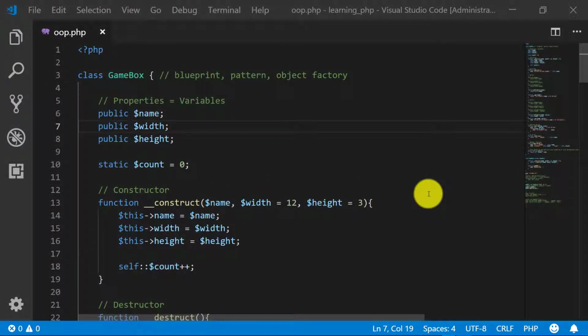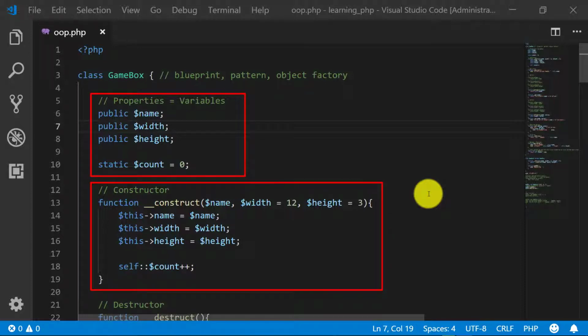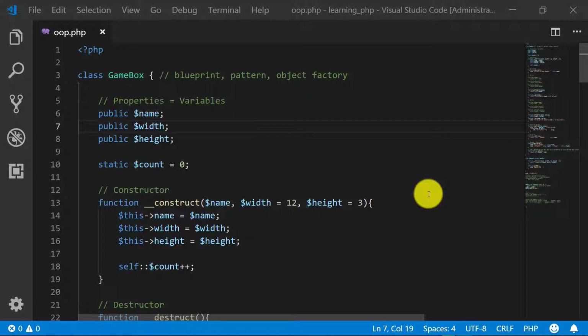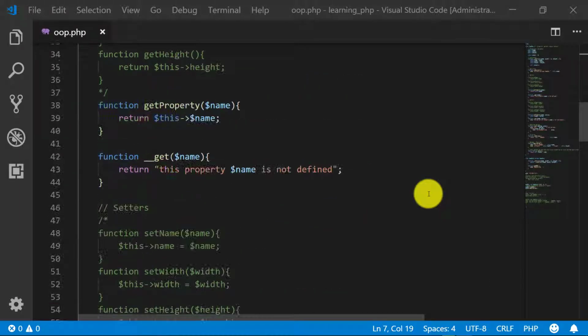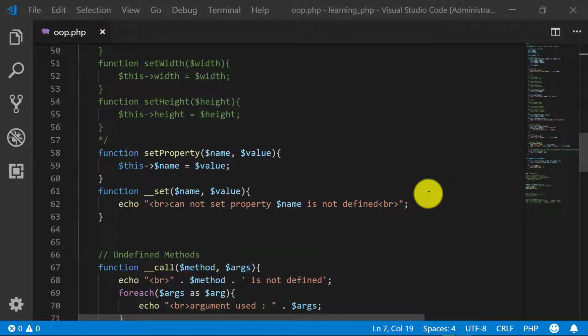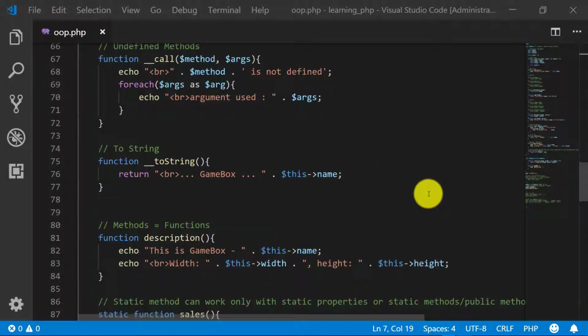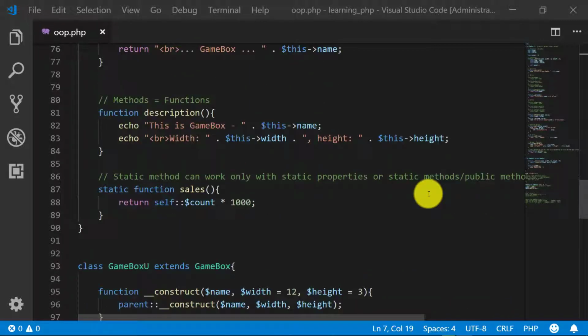So let's start. This is our class GameBox, and these are the properties and the constructor and the destructor and the getters for the properties and setter methods, toString, description and sales.